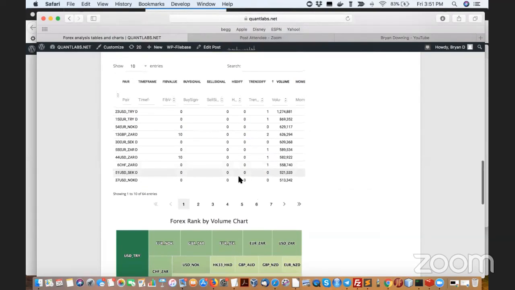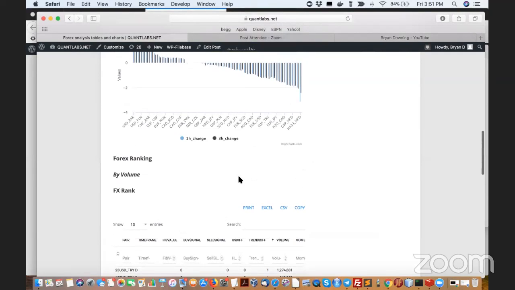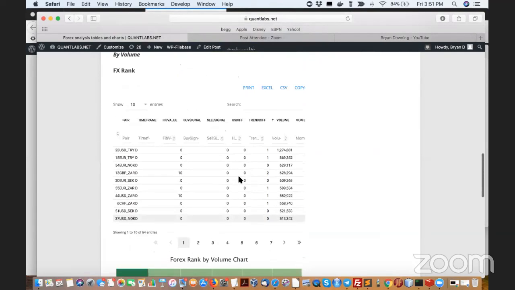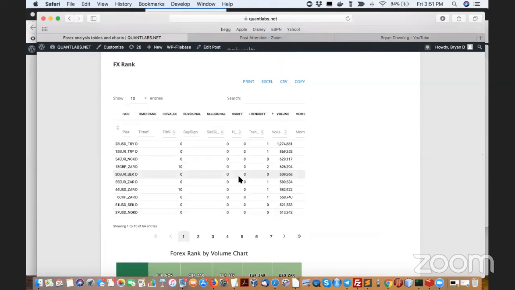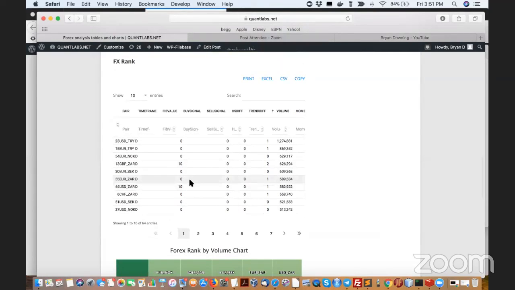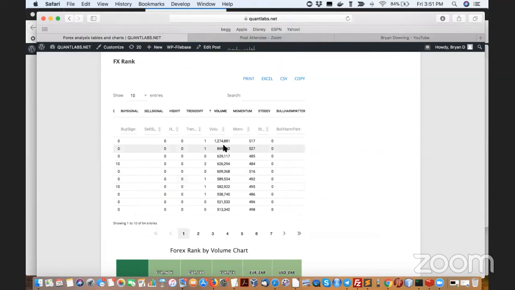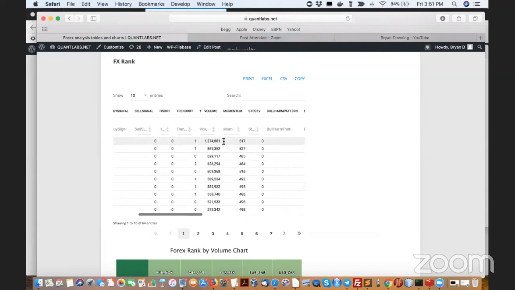I could do that in the future for both the Forex and the CFD. I do believe I have it in the crypto, but it's an easy fix. Statistically and technically, I'm able to analyze these instruments. One thing I like to use is always volume.